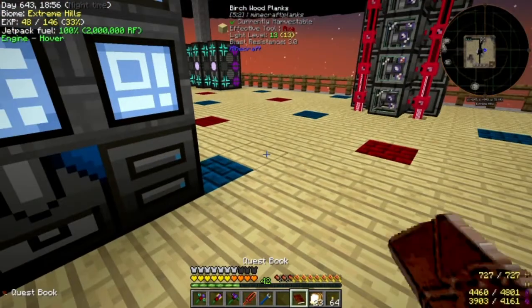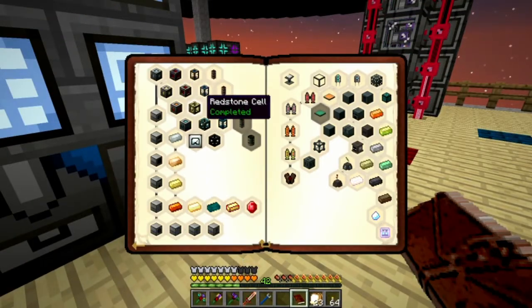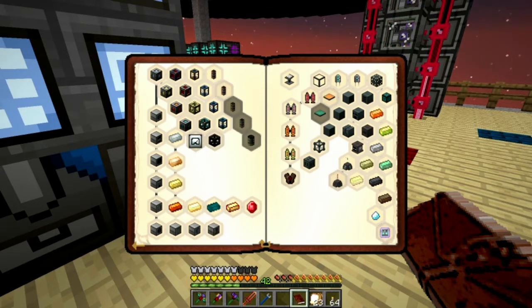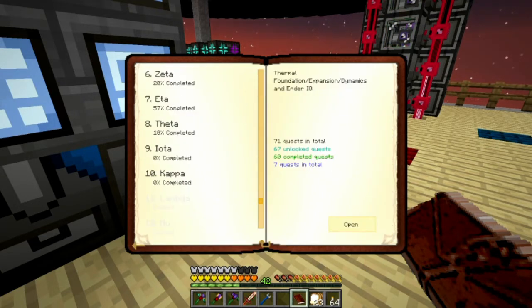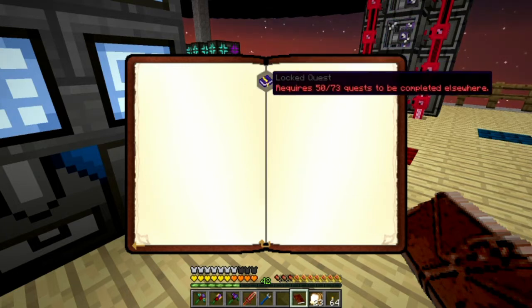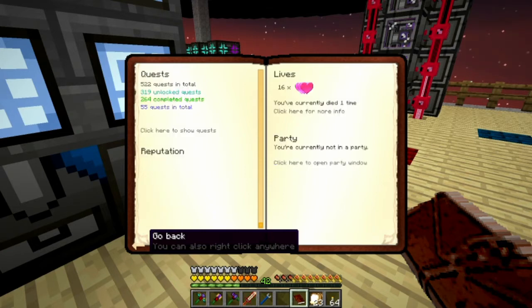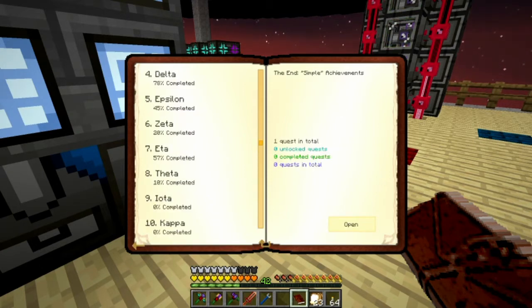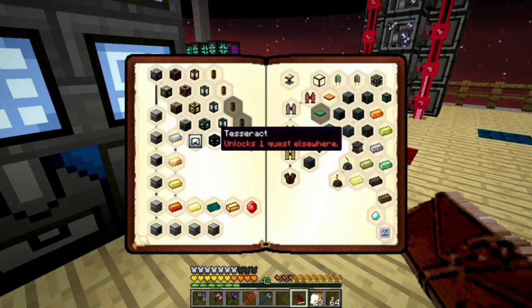Okay, putting that away. The last one in this series is the Tesseract. It says it unlocks a quest elsewhere, but of course since it's at the end of the line, it may just be affecting the counter on the end of the book. Let's take a look at what the counter on the end of the book is before I do it. It's sitting at 50. So coming back over to the Tesseract, if I can remember which one that was on. There we go.